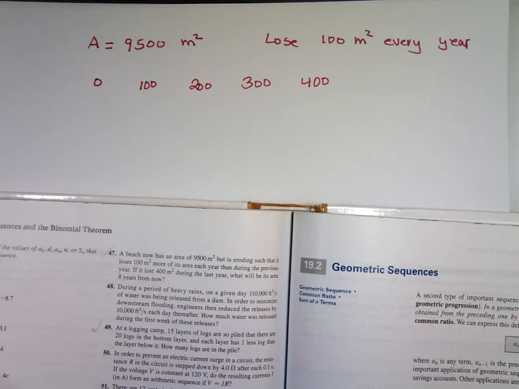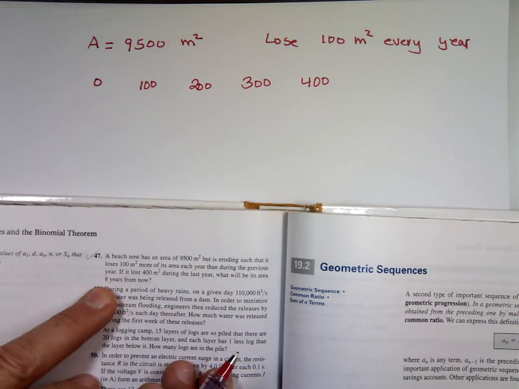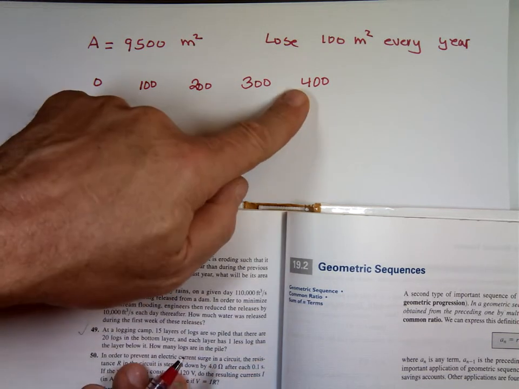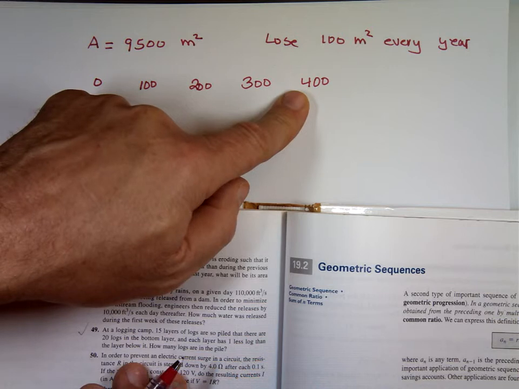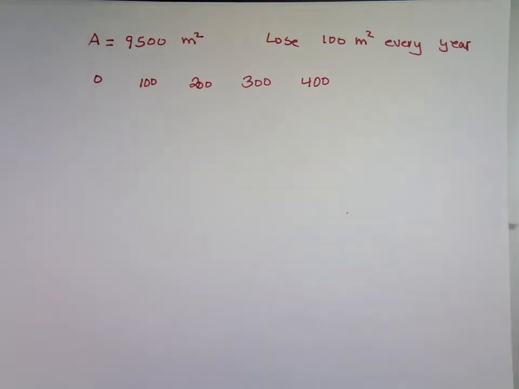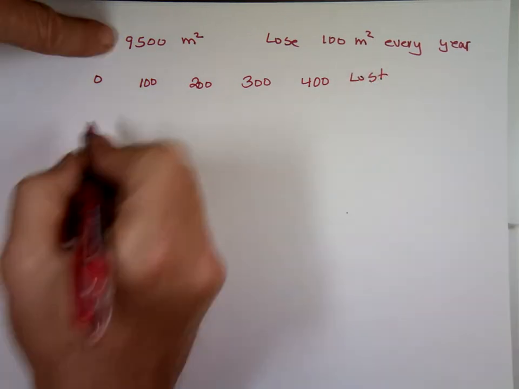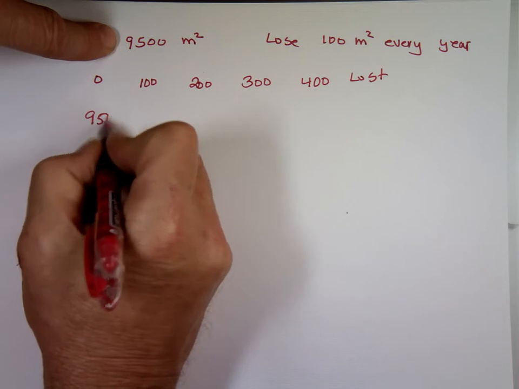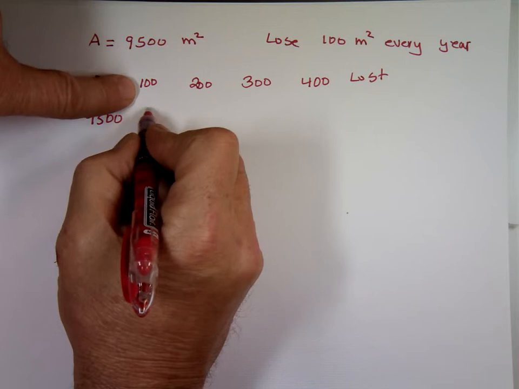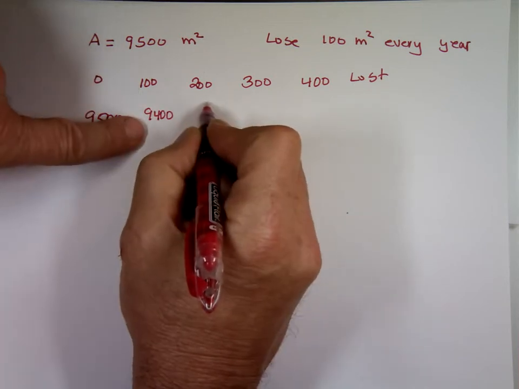And the question is what will be the area 8 years from now? So that only shows this is actually the last year. Right? They try to help you, but they throw you off. Oh, yeah. So if you think about it, what is left? This is what you lost, right? So what's the area left? Initially, you have 9,500. You just subtract. This year, how much is left there? 9,400. This area, what do you have left? 100 more than this, right?